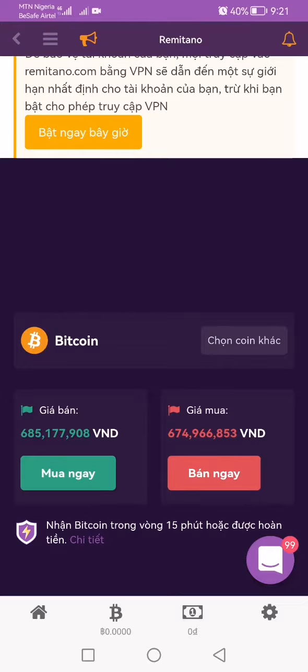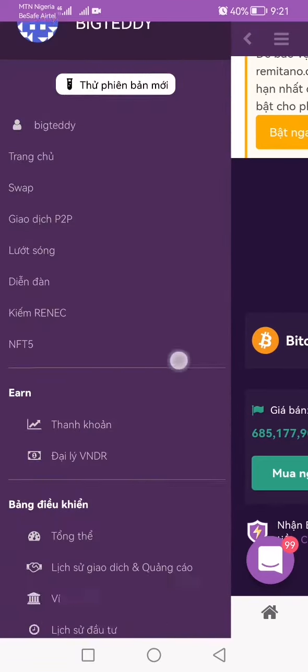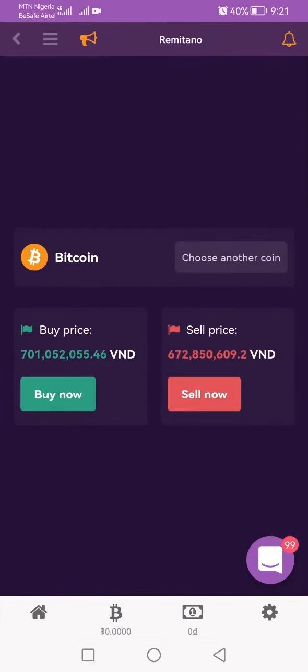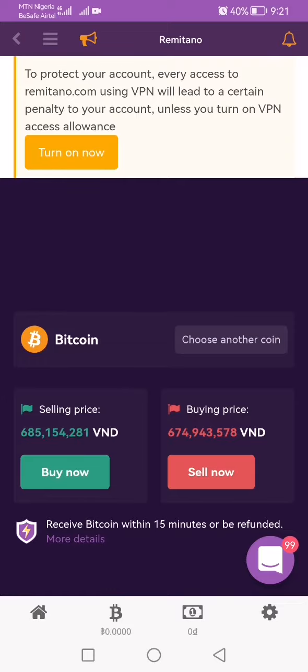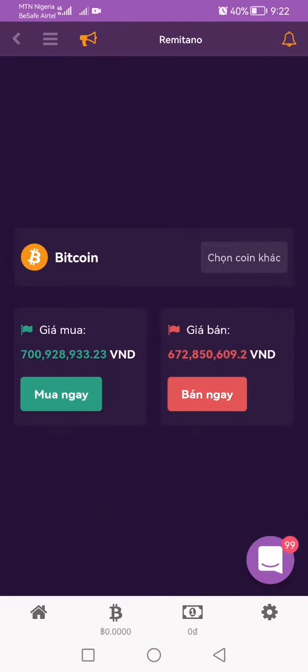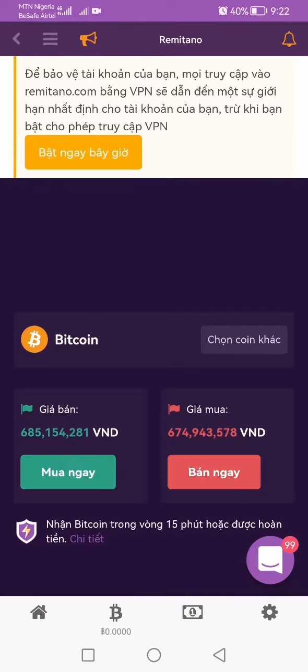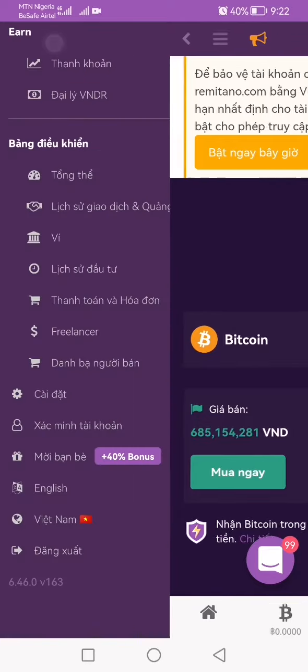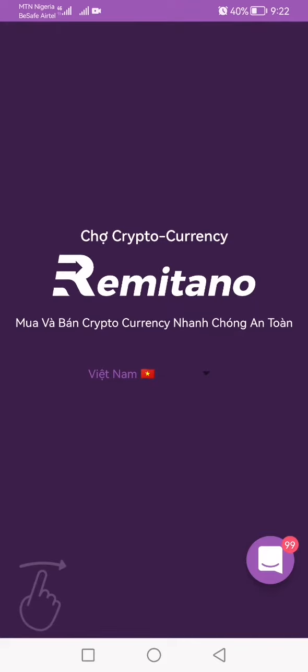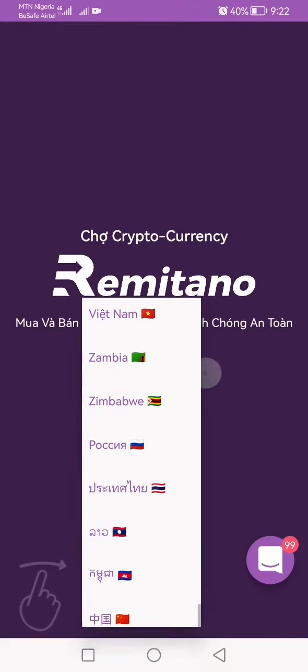What you have to do is, most people, what they do is they click here and they try to change this to English. No, that's not the problem. It's never going to change because you've not changed the language from the root. You get it? So you need to come to this Vietnam, change it from the Vietnam flag.